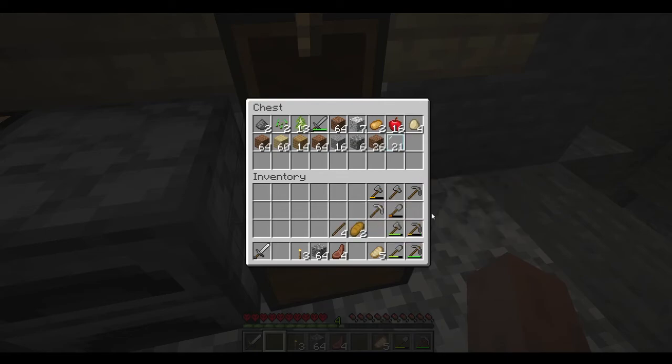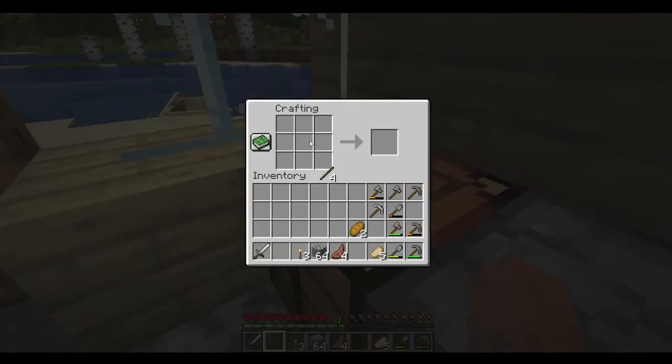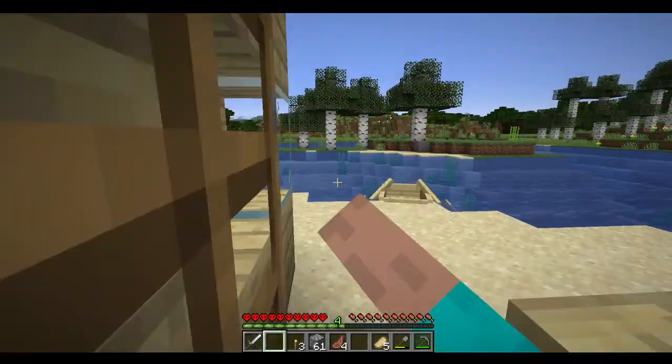with that in mind, how are our tools doing? Shovels are not so hot. We got a few axes. Could use one more pick. Let's go ahead and make that. So yeah, loads of stuff to get done.